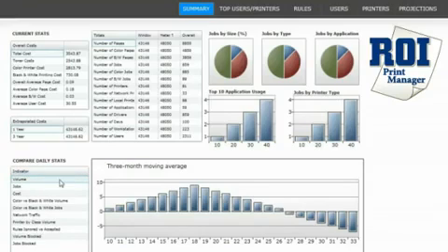Here we see volume over period of time. Jobs. Cost of those jobs, color versus black and white, how much network traffic was there over this period. Printers by class and volume, who ignored the ROI rules, how much volume was blocked, and how many jobs were blocked. The next page of the dashboard is Top Users and Printers.